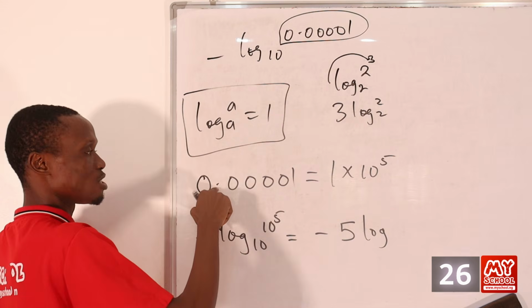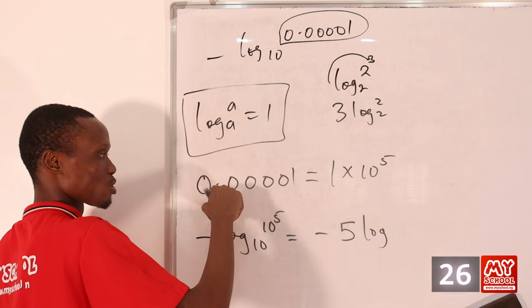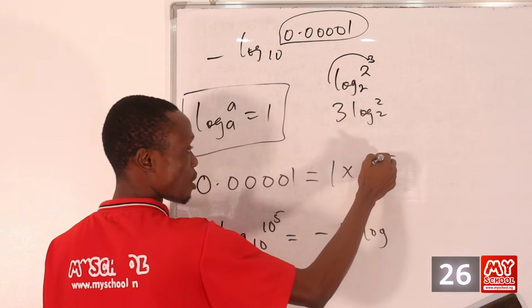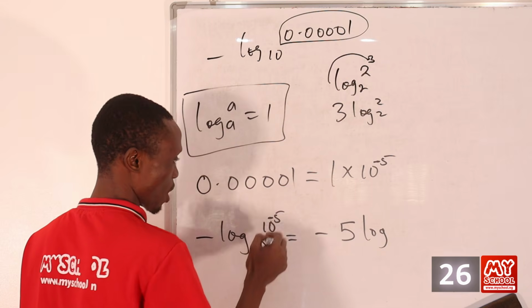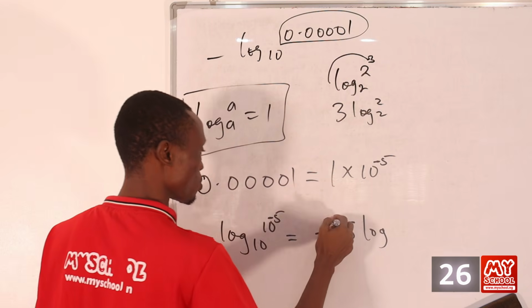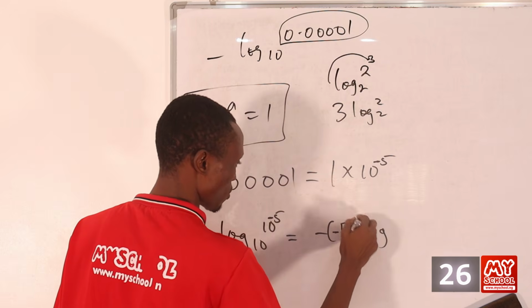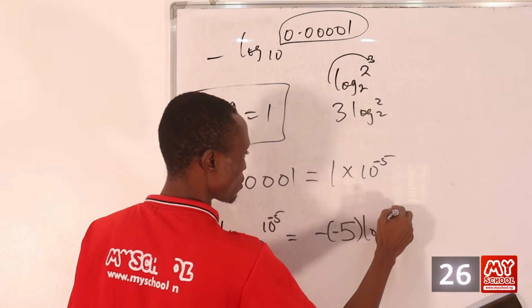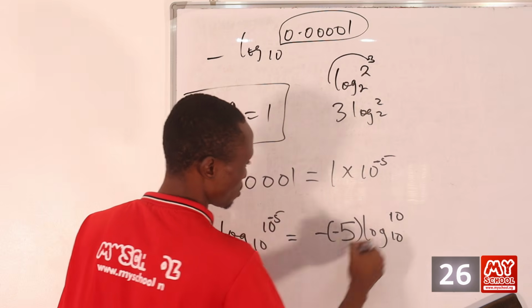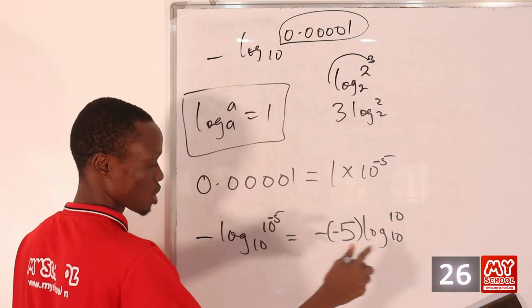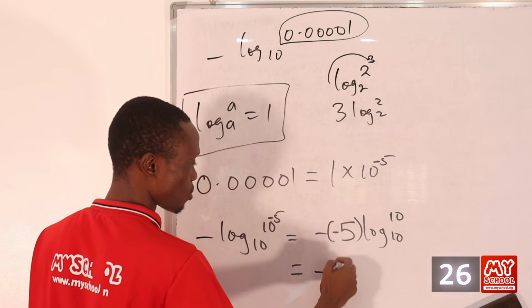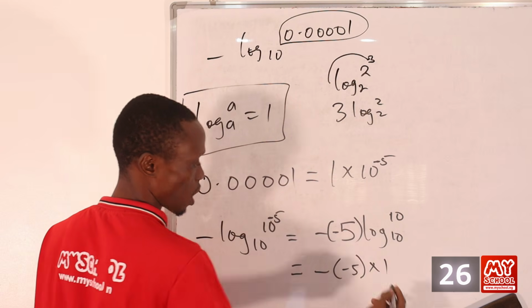Now remember that this one, we're actually moving from our right to our left. So here we are going to be having a negative power. Please take note of that, right? So this minus 5 will move back, so that here we'll be having minus, minus 5, right? Then log 10 base 10. So remember that log 10 base 10 is equals to 1. So that at the end of the day, we'll have minus times minus 5 times 1, right?